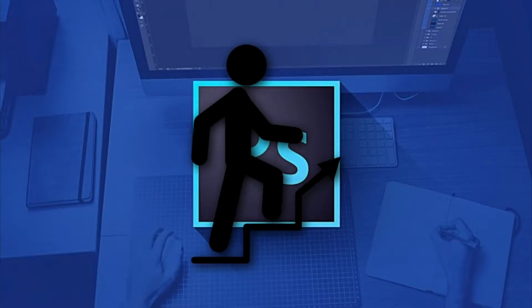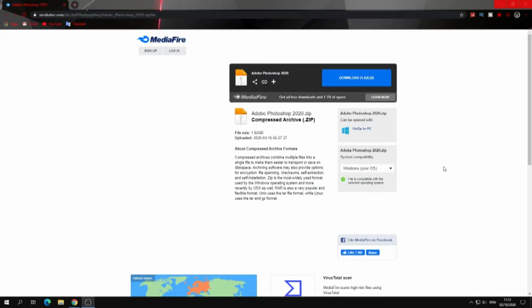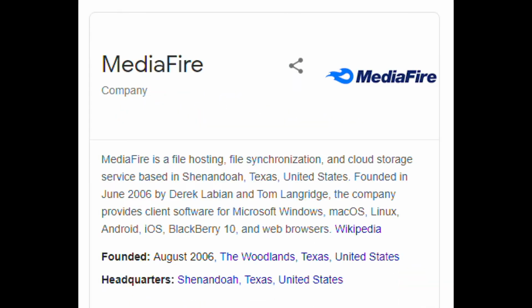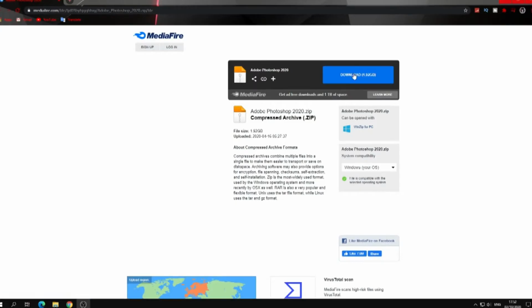Anyways, after you're finished downloading WinRAR, you can now move on to the next step, which is to download Photoshop itself. So in the description, you'll find another link which will take you to another site called MediaFire. There will be a blue colored button, click on it and the download should start.